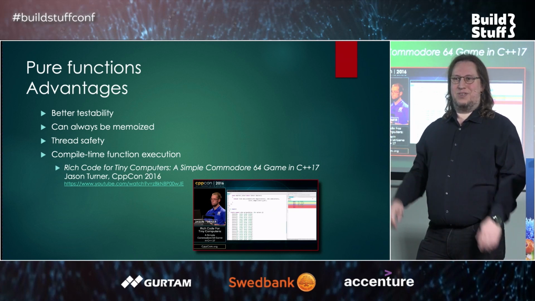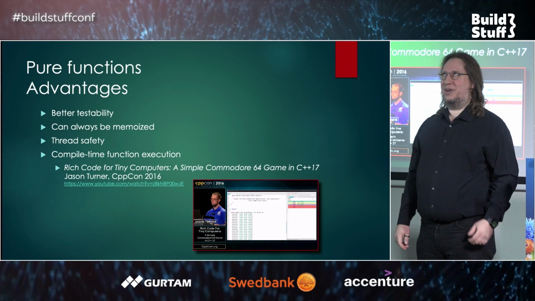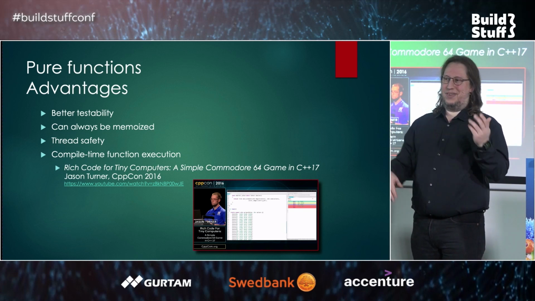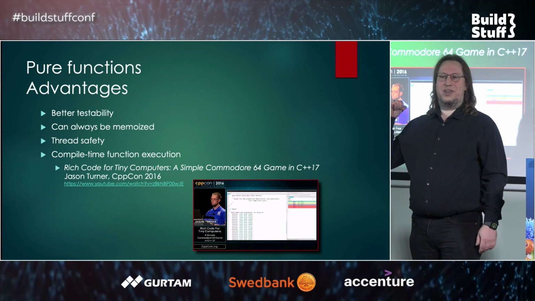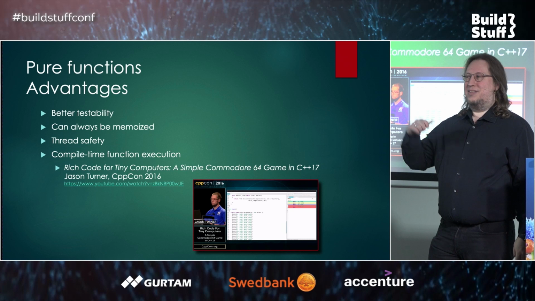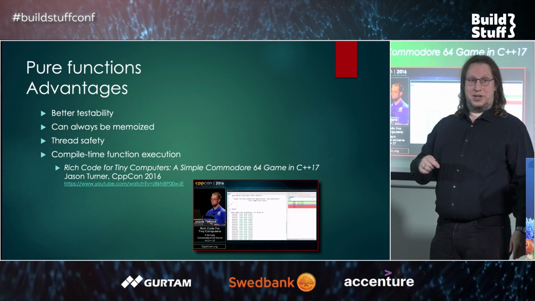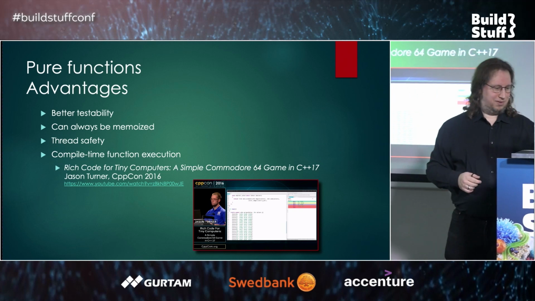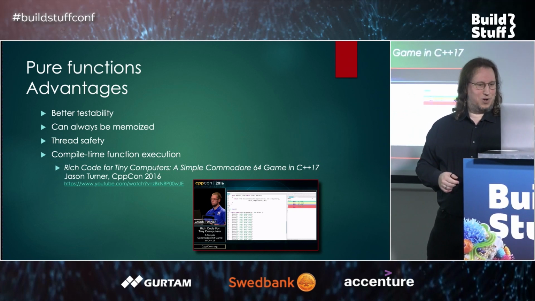And I'm not much of a C++ developer myself, but when I first hear this, I think, wait a minute, you got all this runtime stuff and objects, and how can this run on a 1 megahertz CPU? How is that possible? There's a bunch of tricks that he's using, but one is compile time evaluation, because some stuff is actually executed at compile time, and poor Commodore 64 doesn't have to worry about it.